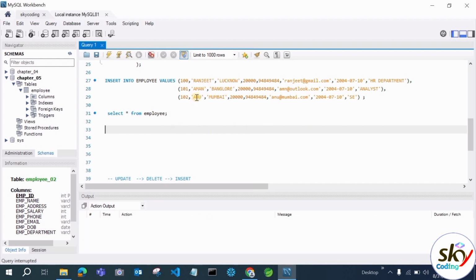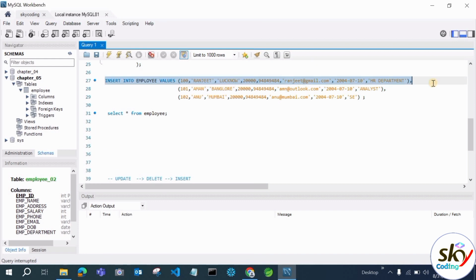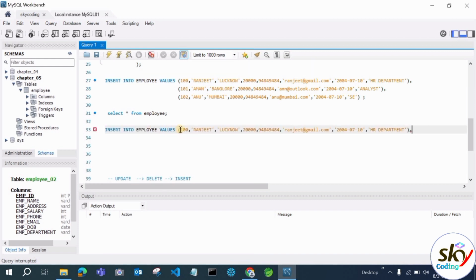Now suppose that you want to enter new data in a new row in this same employee table with the same name, and you want to modify some column values here. So how can you modify this? Let's see that here, then you will better understand. Let's write the query for that. Let's copy this and paste here. Insert into employee values, and all the things will be the same.